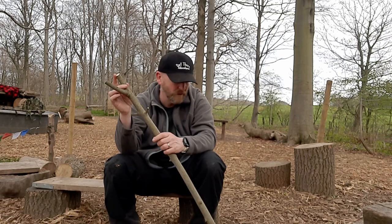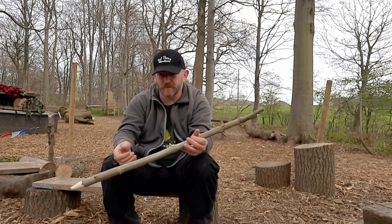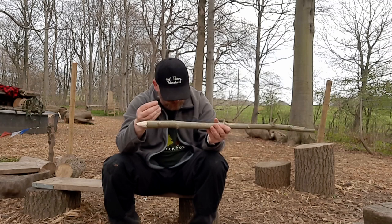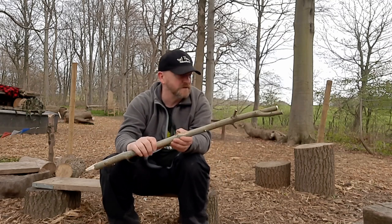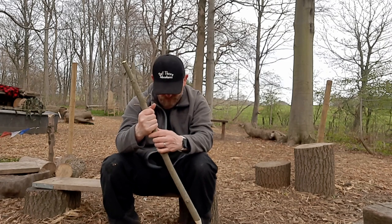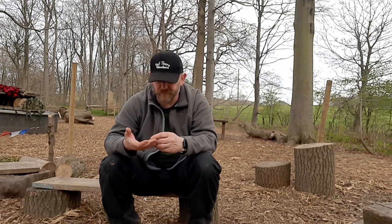You can see also that where I've needed to, I've chamfered the ends because they are going to take a bit of a bash, and I've sharpened the other ends on various of these sticks just to be a bit more efficient as they get bashed into the ground. Okay, so that's all we need, other than our pot of course and our fire to suspend it above.